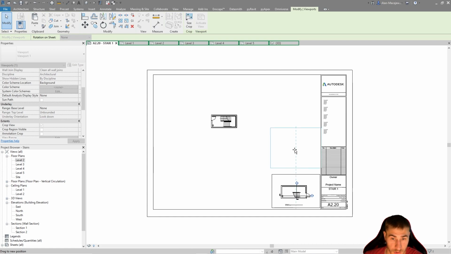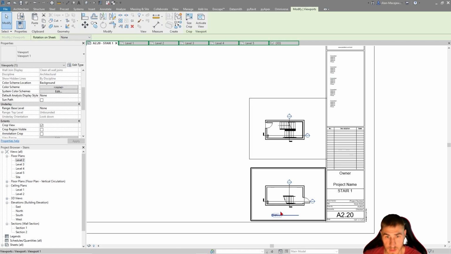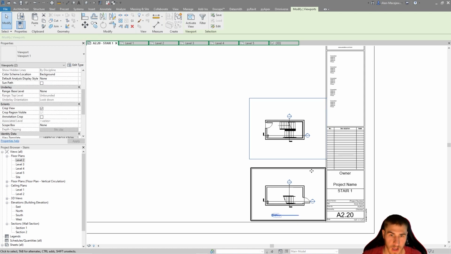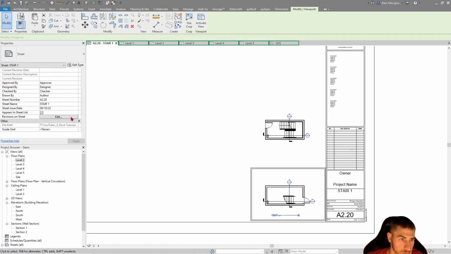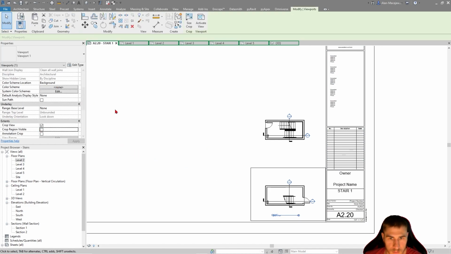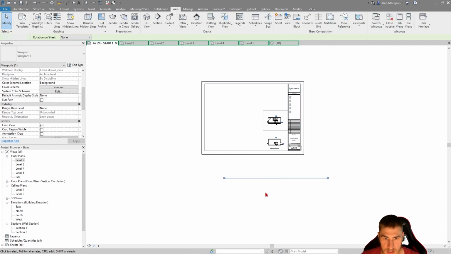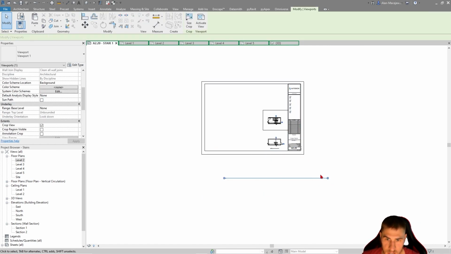If you want to try and translate this, it's so easy to do, and you might as well try. And this will work if the stair is offset or it lengthens and all of that. So I'm going to hide this crop region, and we can see, hey, this is looking good. Don't need this all the way down here. Bring this in. Okay, we're looking pretty good right now.